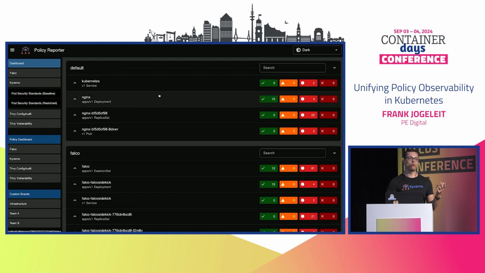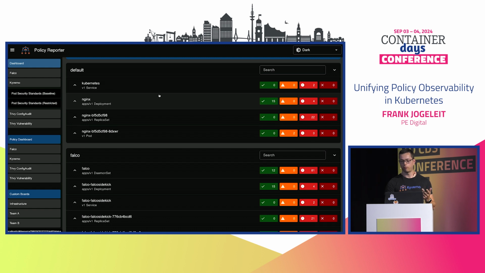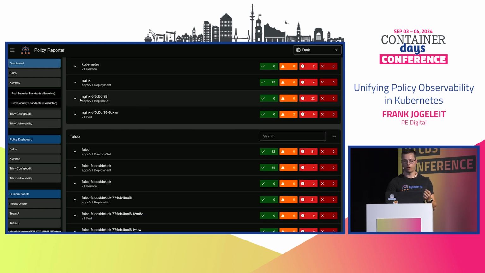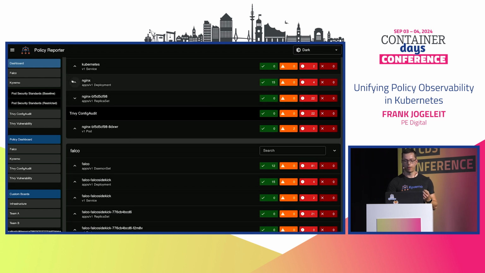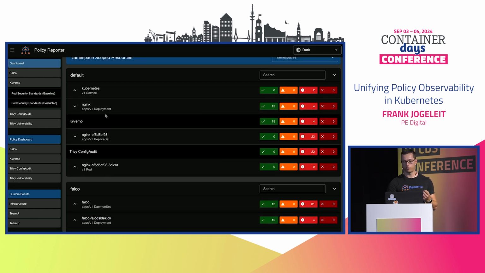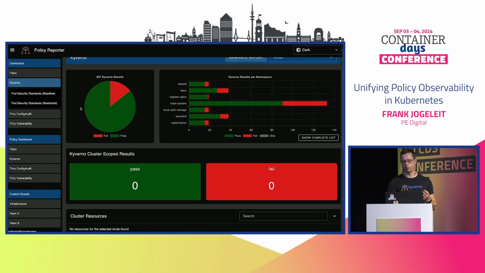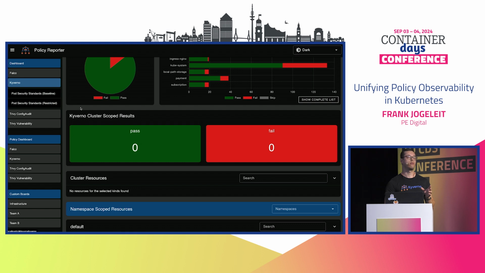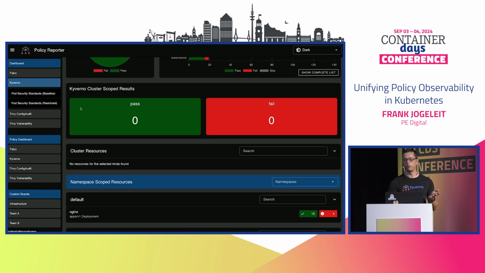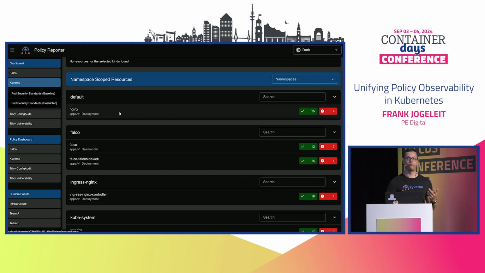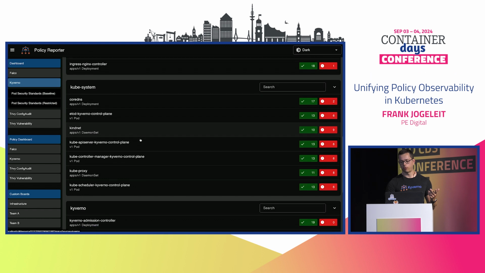So without grabbing different reports, without checking different namespaces, we have a single point of view for our resources with all our different tooling. So we can check which tool produces the violations a resource has. We also can go into a tool-specific dashboard, which reduces the amount of results for the given engine. So when we only want to check what Kyverno produces, we can just go on the Kyverno page and see how this looks.